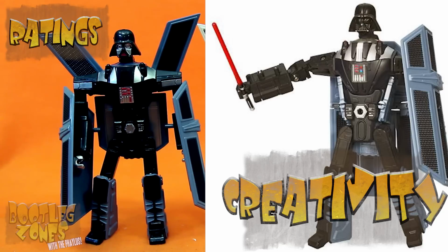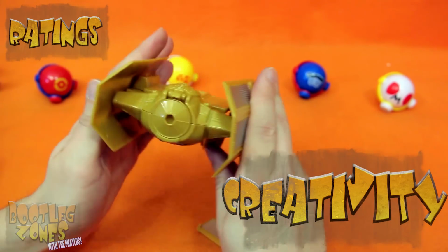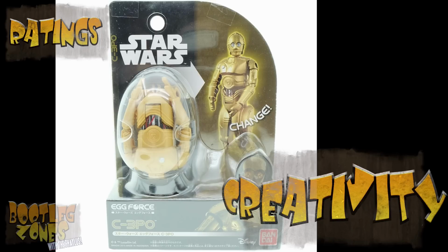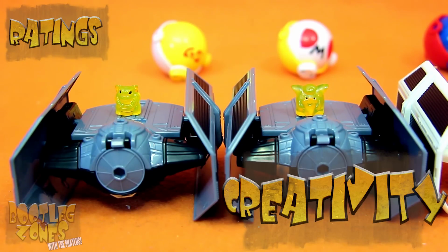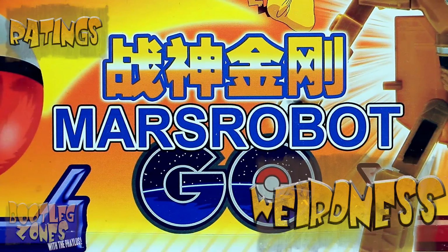They also added those shoulder fins from the looks of it. I don't know why, but it seems they did. And almost as odd as C3PO turning into a TIE fighter, he was never actually given an official Transformer toy. Unless you count that silly egg thing from that oddball egg line, but you probably shouldn't. Of course now, combining Star Wars Transformers with Pokemon has also gotten them some points here. Would have been more if they had actually combined elements on each of the characters rather than just 2 knockoff sets together. 7.